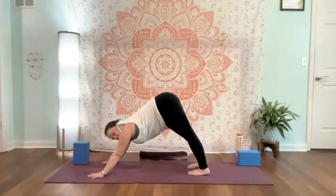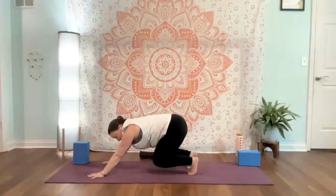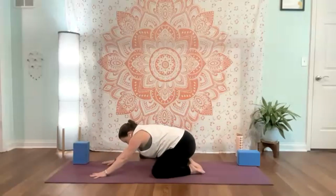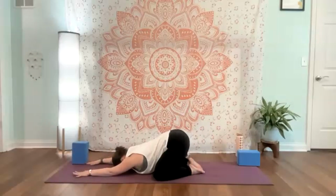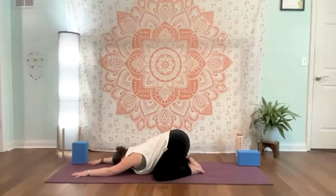Good. And then once you're ready here, based on where you're at, we're going to drop the knees and we're going to find a child's pose again. So finding your child's pose, knees can be together, as wide as the mat, somewhere in between. Arms can be long in front of you. They can be by your ankles. Just finding where you need to be.